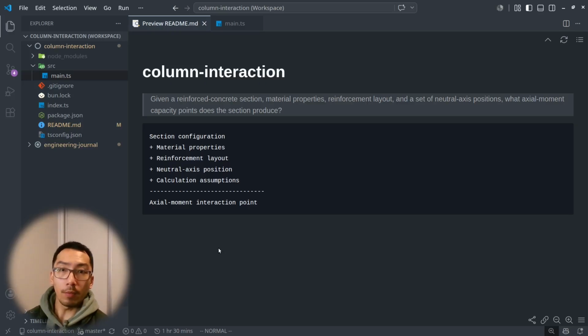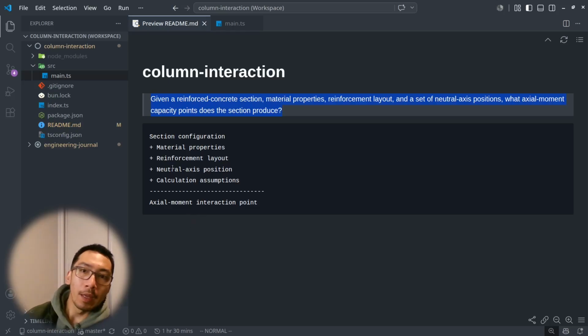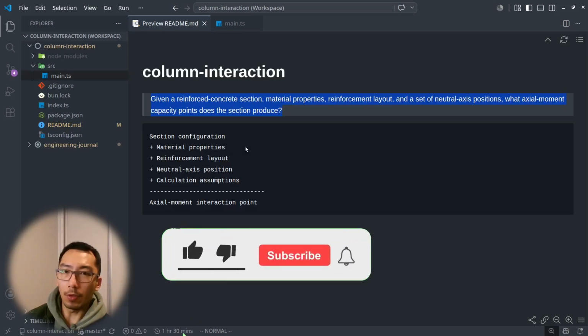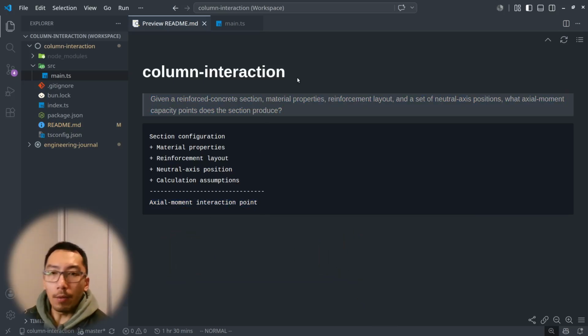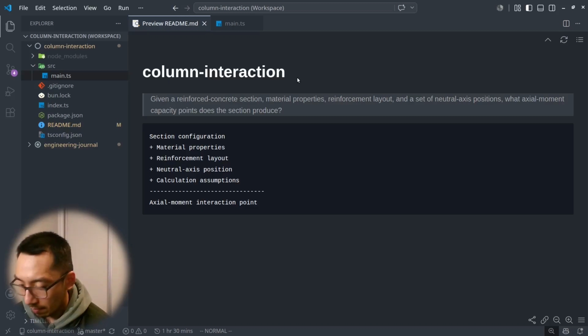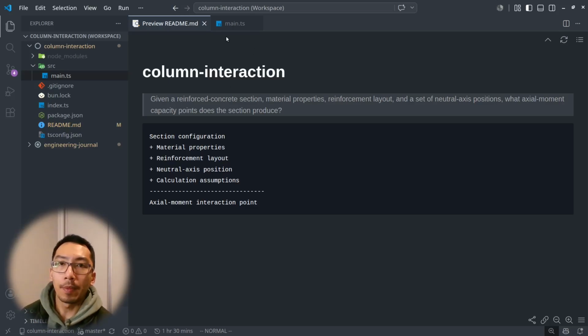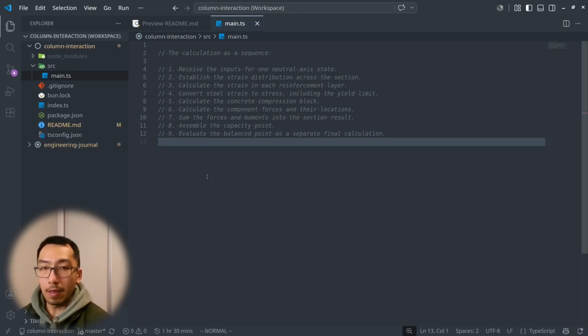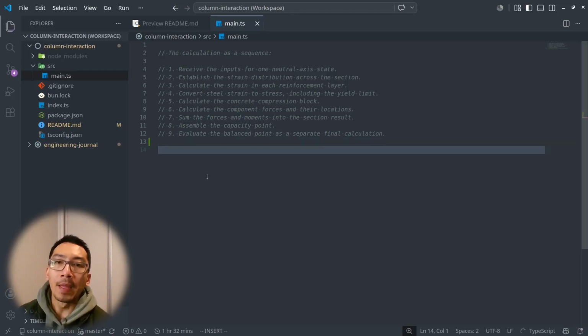All right, so now let's jump into the implementation. Again, this question is the only thing that the capability needs to answer. And I have here on the screen the overview of the input contracts and then the output we are expecting. Now, how do we translate this into a piece of code to make it work? So I'm going to switch here to my main, it's a TypeScript file.